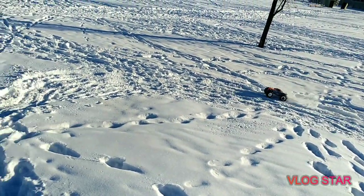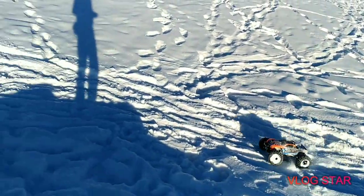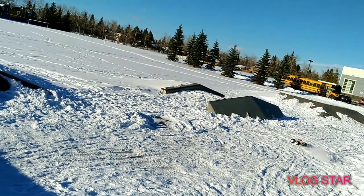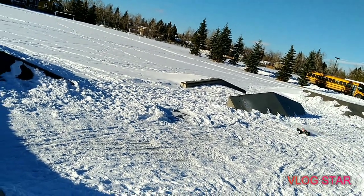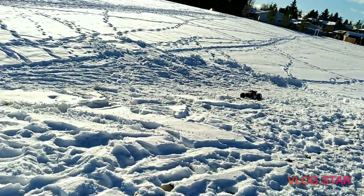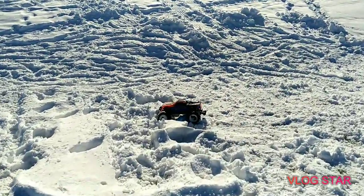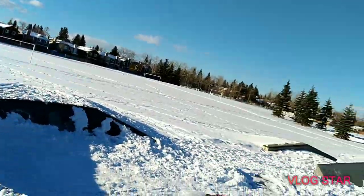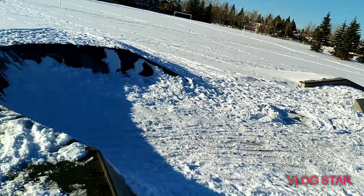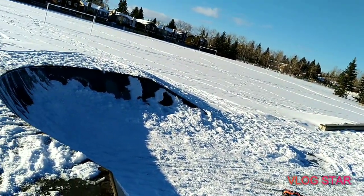Oh. Falling time. Not too much power or it will dig a hole. Oh, oh. Yeah, since I play with this chuggy here today, it did that several times over that curve. It hit the curve and it slowed down my chuggy. I don't know why.